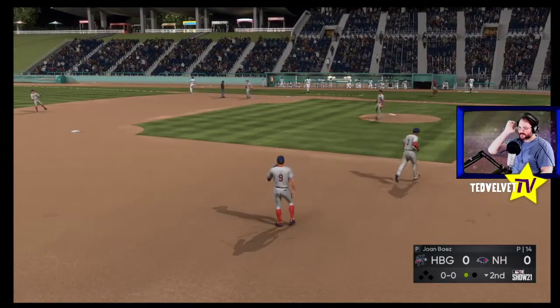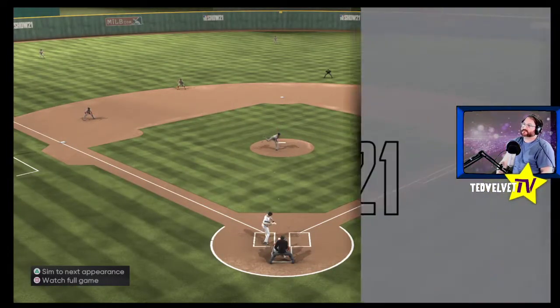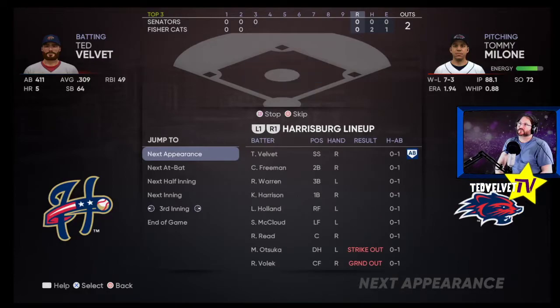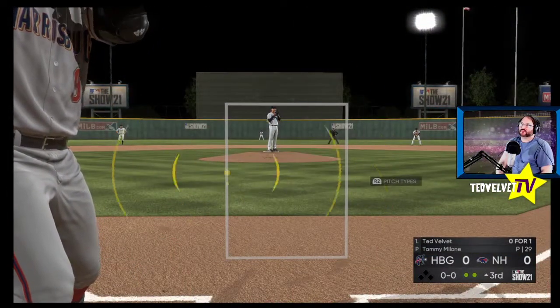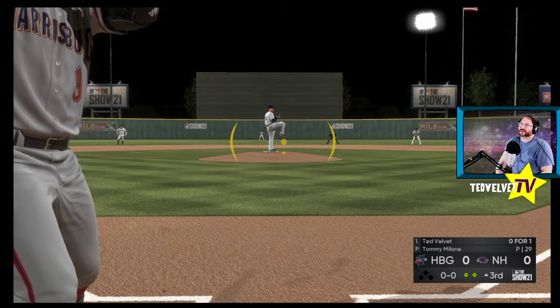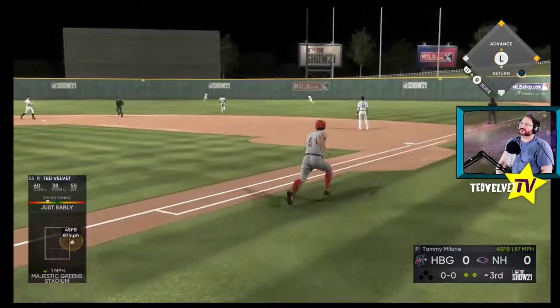That's usually what happens. And if it's like a low pitch outside the strike zone, I might get a line drive out of it. So let's turn to show track for more. Like, let's just use this at bat, for example. 0-for-1, contact swing. I mean, that was out of the zone.